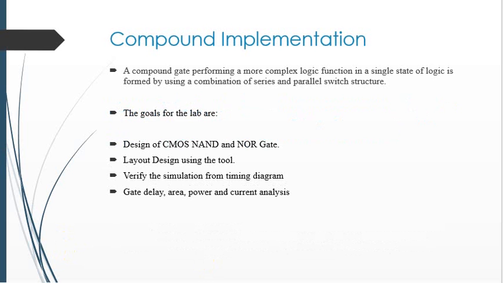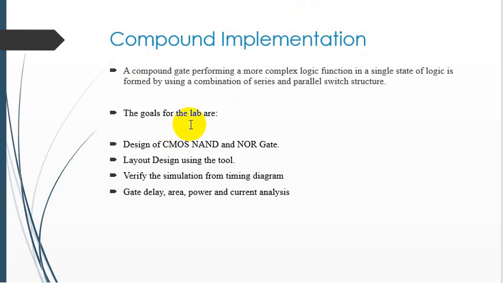So let's move toward the lab introduction. We are going to implement our basic universal gates using the compound implementation. The brief introduction and the practice of the compound implementation is already given to you in the theory class. So here I am going to give you a brief definition of the compound logic. Basically, the compound gate performs a more complex logic function in a single stage of logic, and it is formed with the help of series or parallel switches.